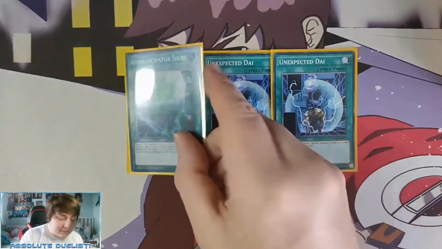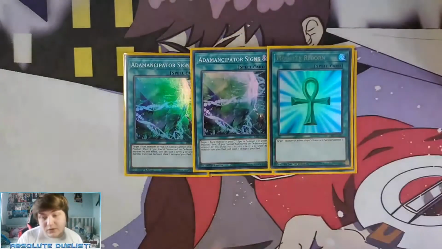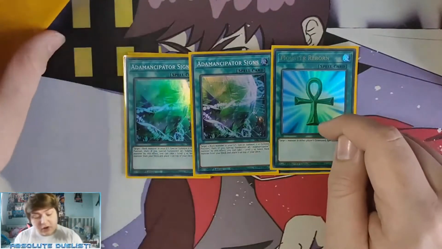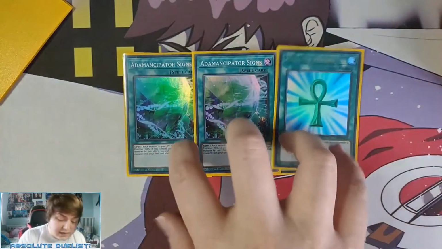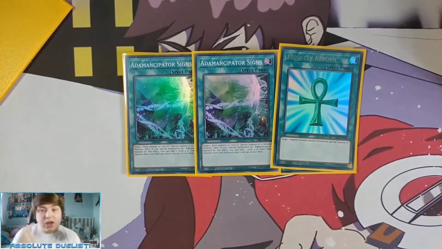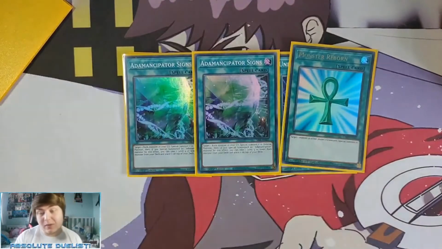I'm also playing 3 revives, which is in the form of 2 Adamancipator Signs and 1 Monster Reborn. I found this to be the best ratio, in my personal opinion, on how to play the revive spells in this deck, because a lot of the things that I found out while testing it is that you need as many recursions in the deck as possible to give you more late game plays, which is really important in this deck, because a lot of the time you burn out a lot of your stuff turn 1, or you have a lot of stuff left in your extra deck on turn 1, but you have no real way to get to it because it's normally in the graveyard.